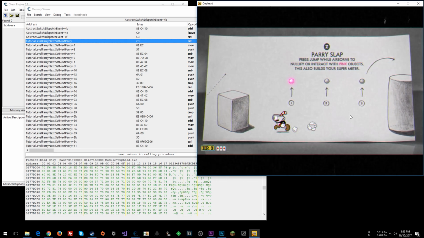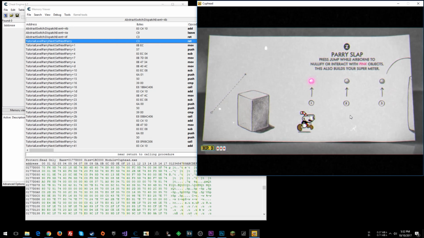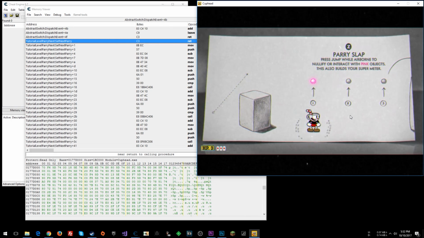It did not go to the next one. All right, and even better yet, we can just sit here and keep parrying on this one dot and nothing happens. If you press it fast enough, you can do that. So that's interesting because it lets you know that there's a value that's resetting for you that you can re-parry. You can slap that pink dot again, right? So maybe that clues you in on some other stuff you want to do with maybe jumping or whatever.